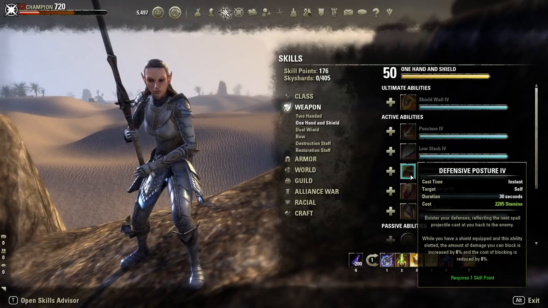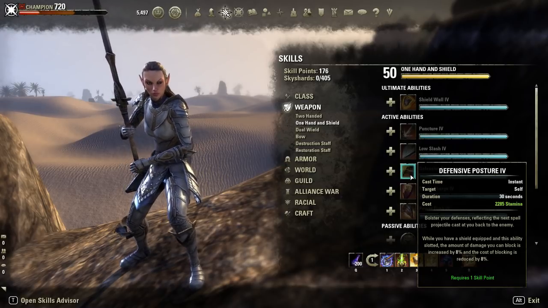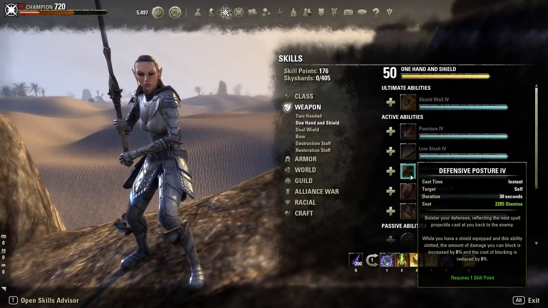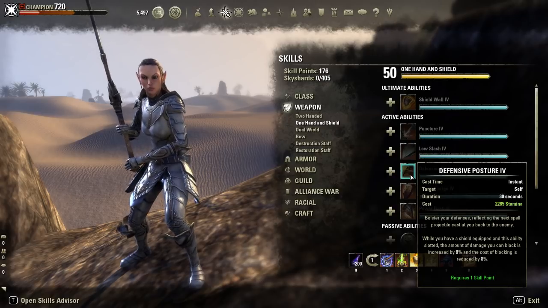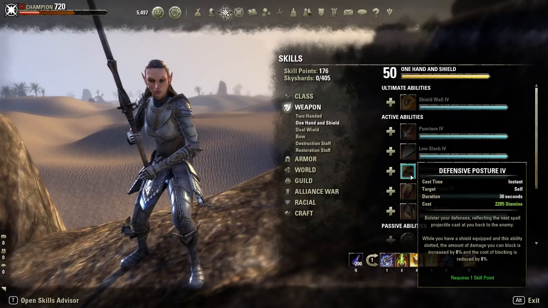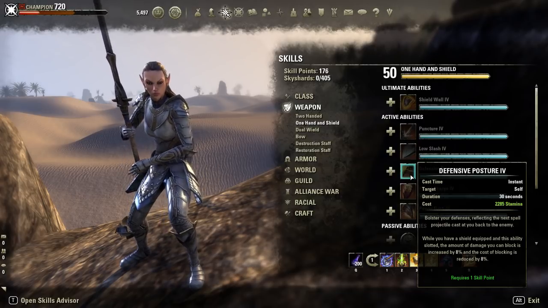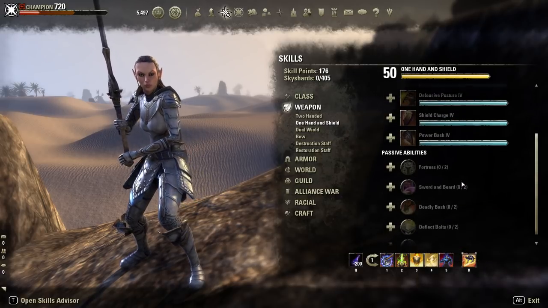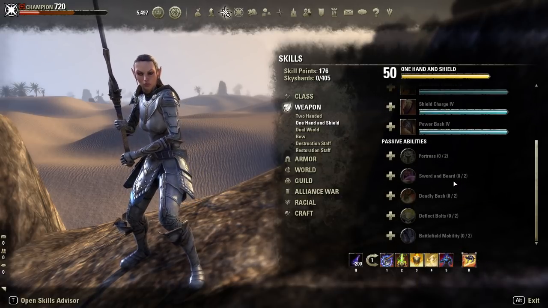Once you get your Undaunted maxed out, drop the Sword and Shield, go to two-handed, because you can respec your skill points. Go to two-handed, stay with two-handed the rest of the time. But make sure you level two-handed and bow, like, from the beginning. When you get to max level, then switch to Sword and Shield, unlock Low Slash, Puncture, and Defensive Posture. It won't take you long. Once you have those 3, you can unlock the passives down here as you progress through dungeons.